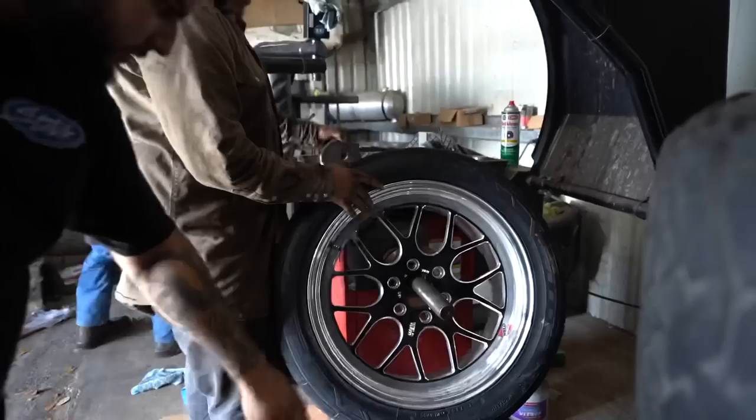Nasty. I like how flat they look. Like, the tires are flat.